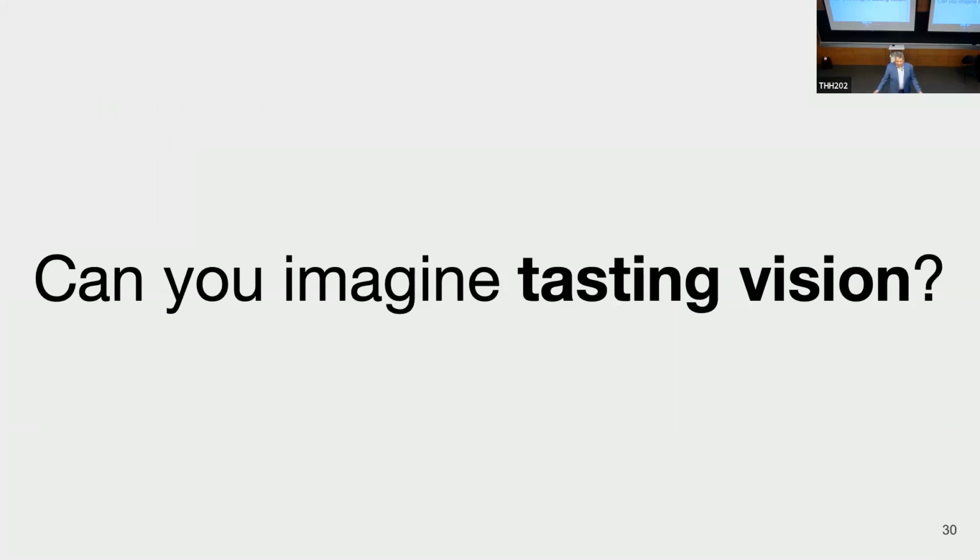Now, this probably sounds pretty strange, tasting vision. Anybody have a clue where I'm going with this? Sir? Wait for the mic. So I can look at something, like a burger, or I can look at some chicken, and I can actually taste it based on what it looks like. I'm imagining that's what you're referring to. It isn't, but that's a form of synesthesia. It's fascinating. So you probably have some form of synesthesia.